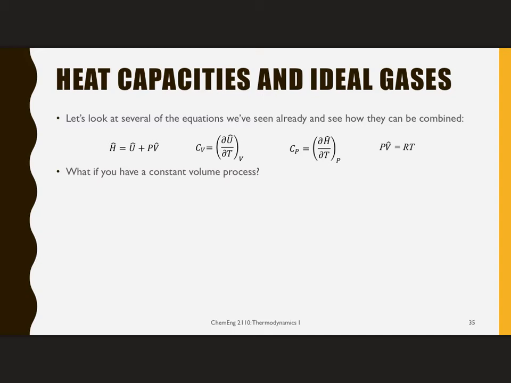So what happens if we have a constant volume process? Based on this definition here, U appears to be a function of temperature, but also that path there, volume. So U as a function of temperature and volume, we're writing the differential, dU is how U changes with temperature at constant volume times dT, plus how U changes with volume at constant temperature times dV.